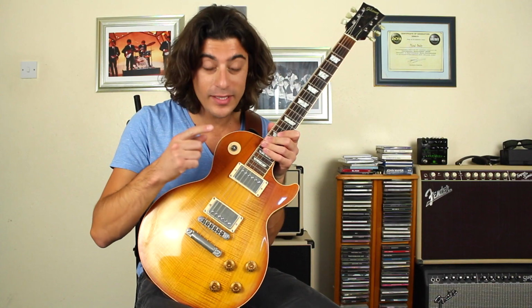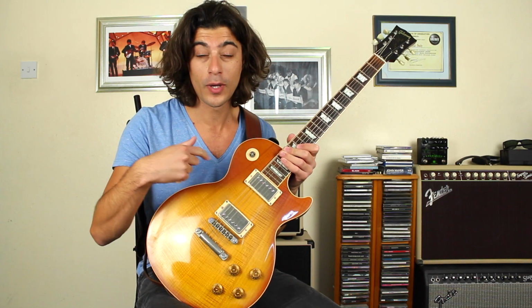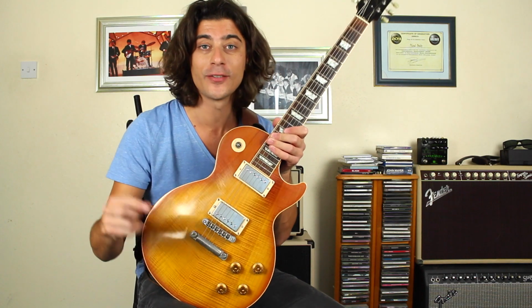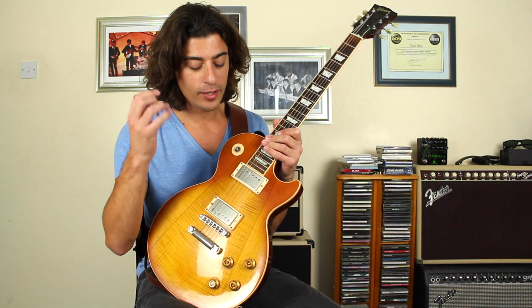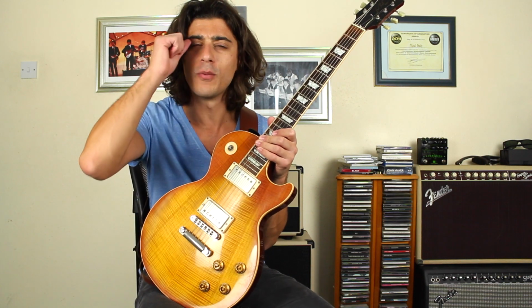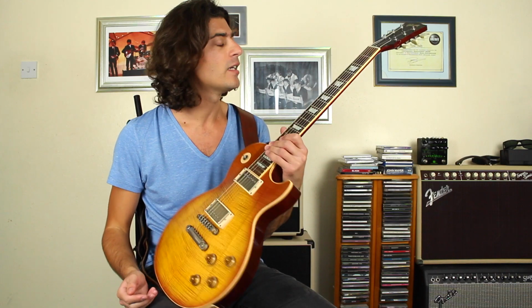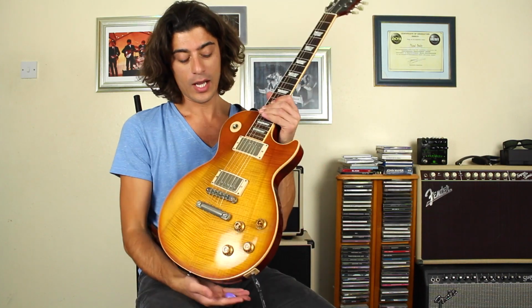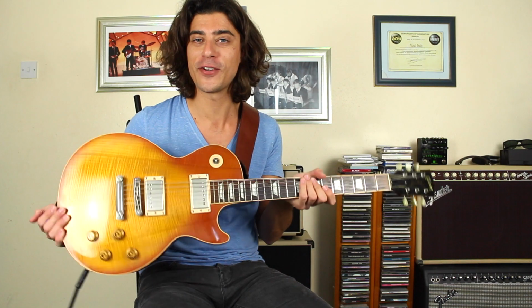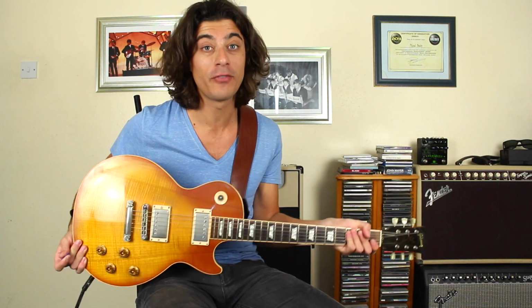Should say as well that these are the exact same strings that were on the guitar when the original pickups were on. I wanted to make sure they're the exact same strings because newer strings have a slightly brighter tone. They're Ernie Ball, the really expensive ones, Paradigms, I think they're called, 11 to 50, I think it is. And I've got to keep restringing and retuning it because they're a bit knackered now, these strings. But yeah, exact same strings. Hopefully you're hearing the difference.